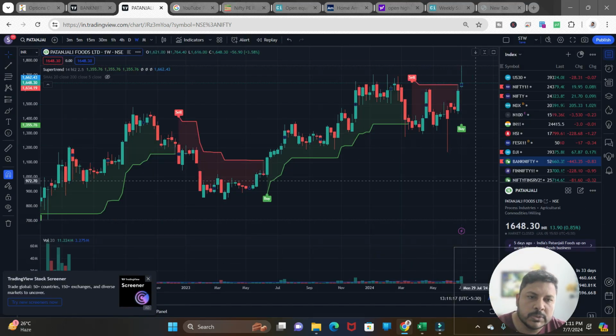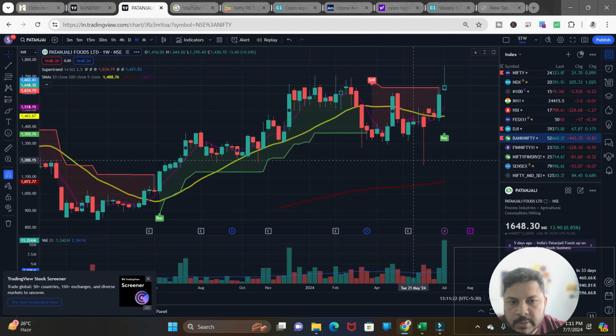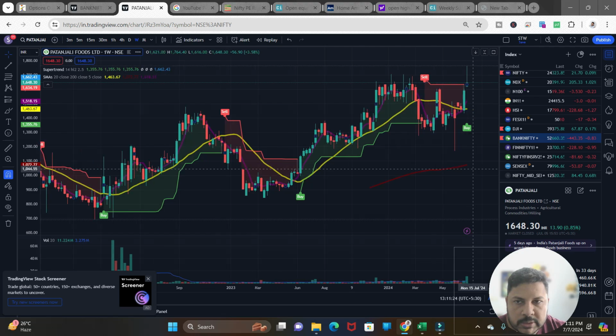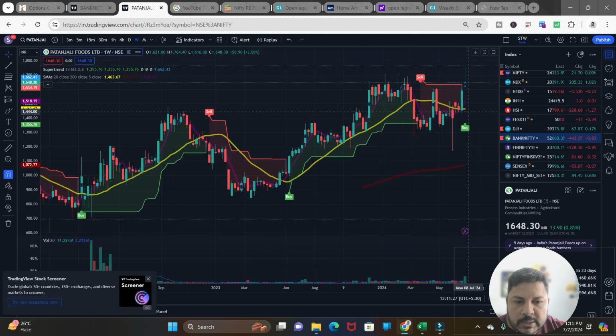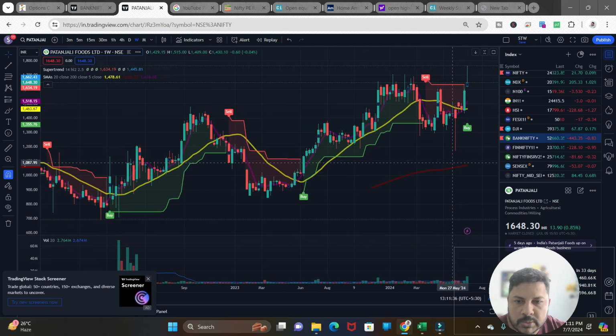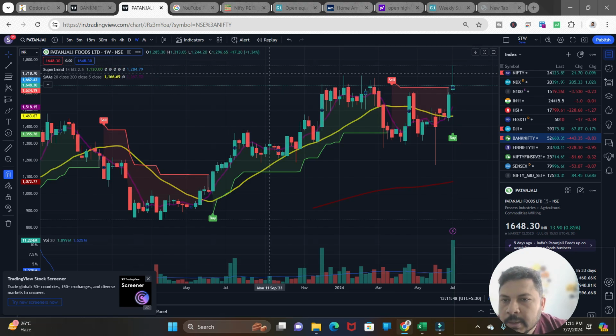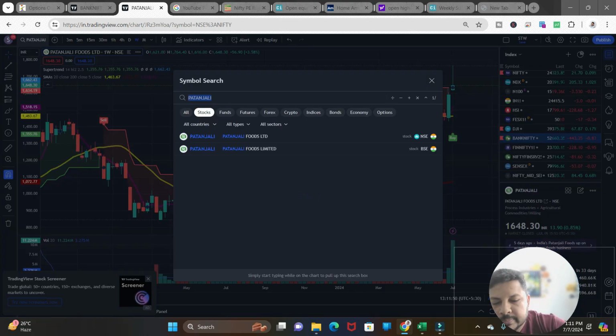So Patanjali Foods on a super trend is doing fantastic. Okay, let me add the 200 period moving average also. So this is also decent. It has given a nice breakout. There is volume as well. So this volume indicates something good. So you can invest in this next week. Next week there will be a red candle, and then you can get a price at a discounted rate so that you can buy.